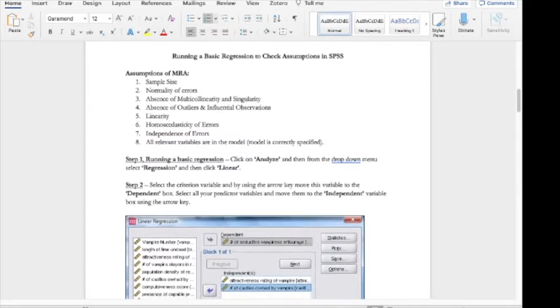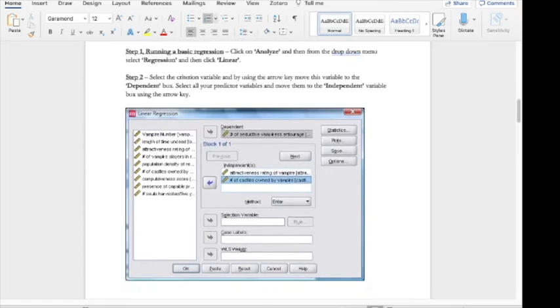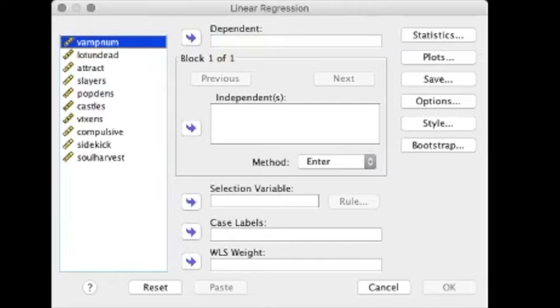Okay, so we're going to start by looking at just how you run a basic regression. Everything's here, but I'm going to walk you through it as well. Once you get to this screen, you want to put in your dependent and independent variables.